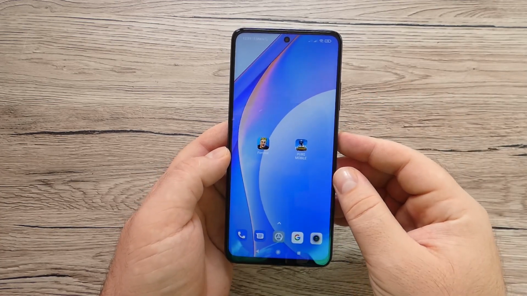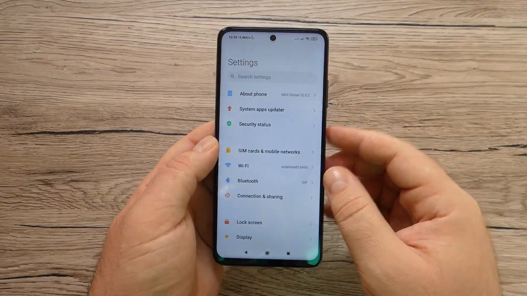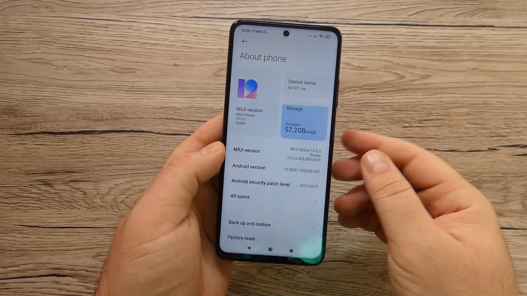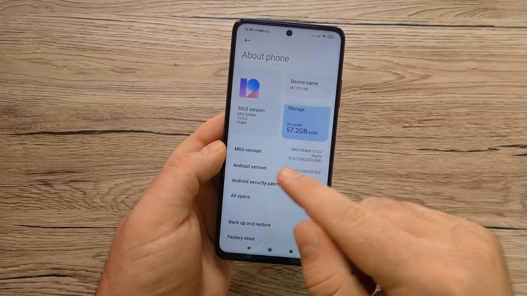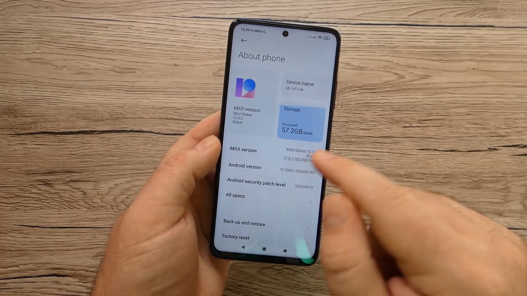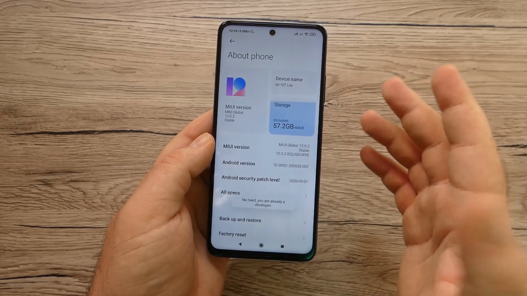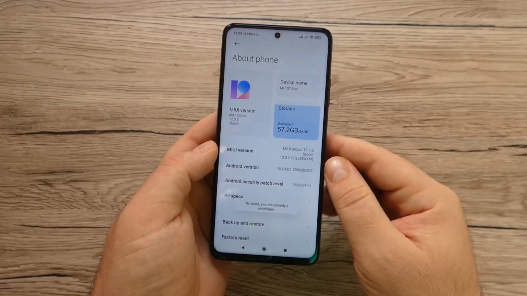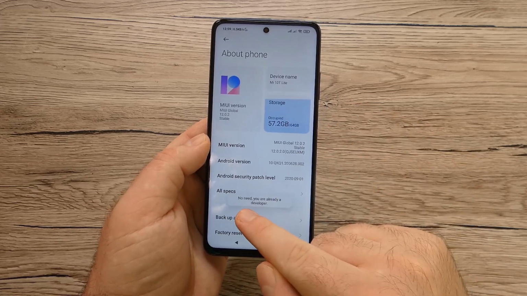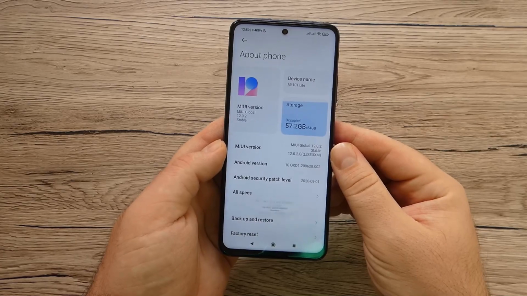In MIUI 12, you just have to go to settings, about the phone, and within this menu you'll find the section called MIUI version, and you must press it a couple of times, like 3 or 7, to activate this developer mode. If you can see, there's no need, I am already a developer.